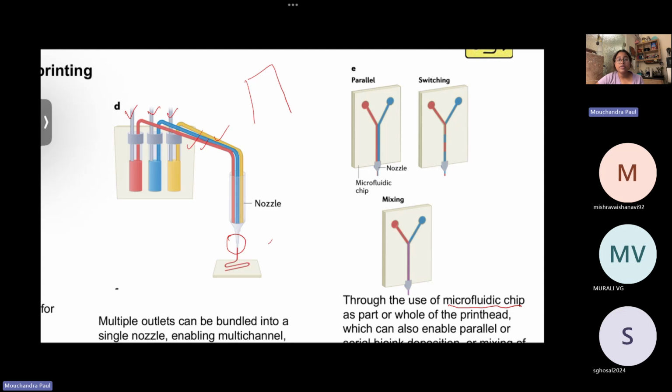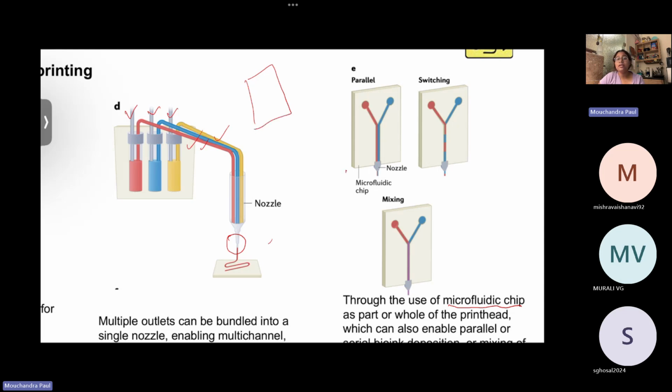All right, but if you are looking to make very big structures using this configuration, then it will take a lot of time and extra money as well. This configuration is good when you are thinking of making very small structures. So here you can use microfluidic channels. One channel can have one material, another channel can have a different material. And again, they can be combined together to extrude out through a single nozzle.